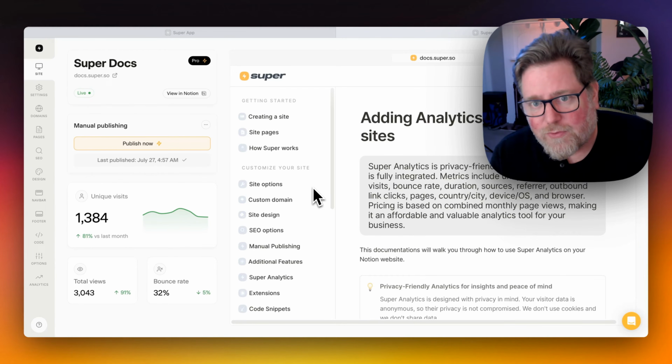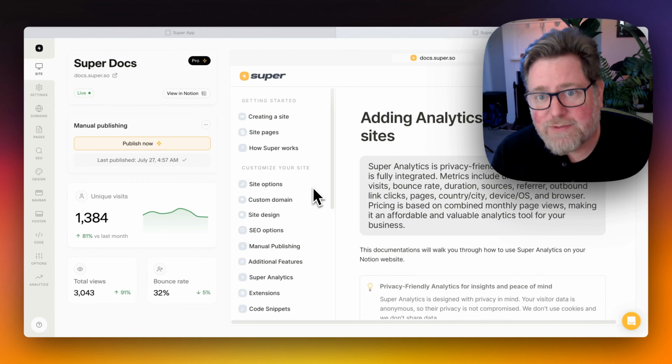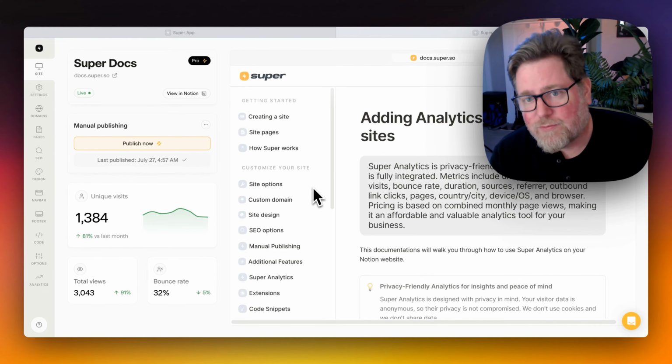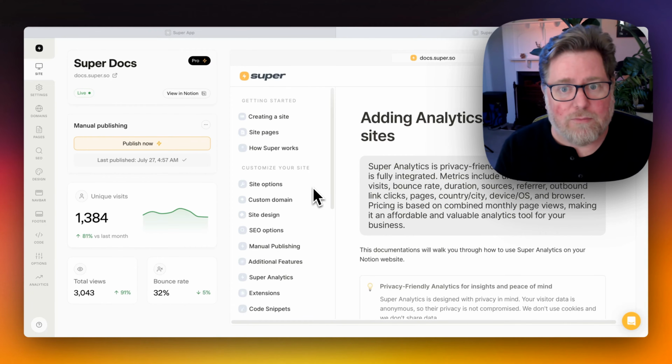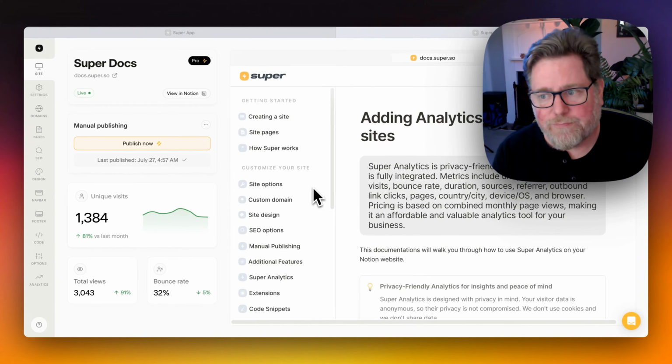The benefits of using Super Analytics are really strong, especially for those that have privacy in mind. As a first-party analytical tool, privacy is not compromised, and we don't use cookies and we don't share data. So you can not only provide a better user experience for your customers, but their privacy is not compromised. And this is really important for countries in which there is regulation about what information can and can't be tracked.